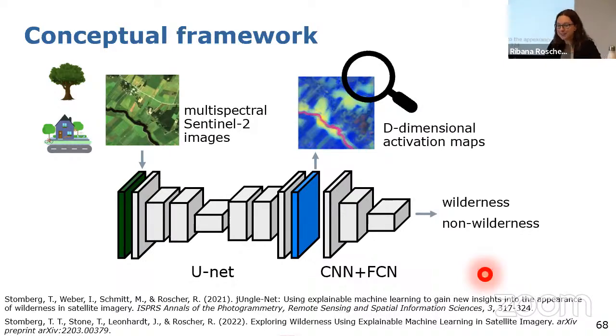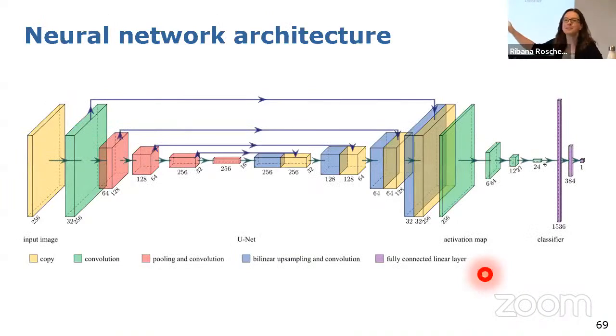No, actually not. Yeah, I can go. So this is a more detailed network. Actually not. We perform scene classification. The middle part here could be used for semantic segmentation, but we cannot collect training data. I mean, we did collect training data, but at this point, we just want to point to areas where we say, this is a wilderness area and this is not a wilderness area.